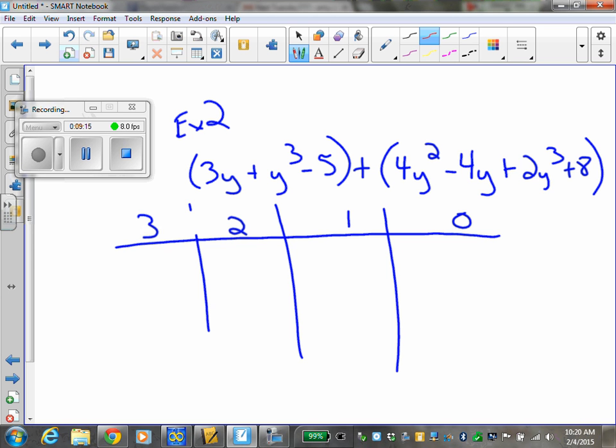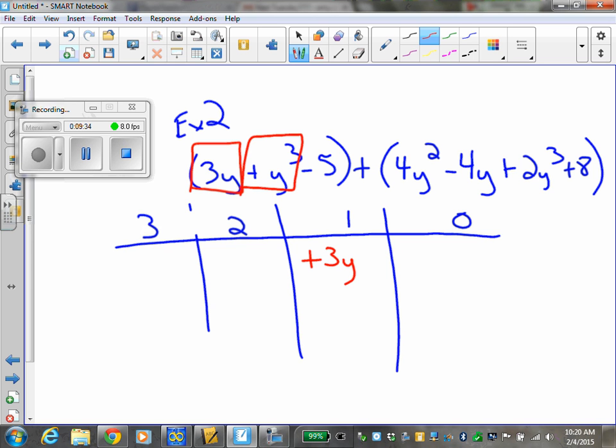Well, yeah, it'll be all unorganized and you'll probably miss something along the way. Does that make sense? You'll probably forget to pull something down into the chart. So I would work left to right. The 3y goes where? In the 1 column and up. That is a positive 3y. Again, give it a sign.